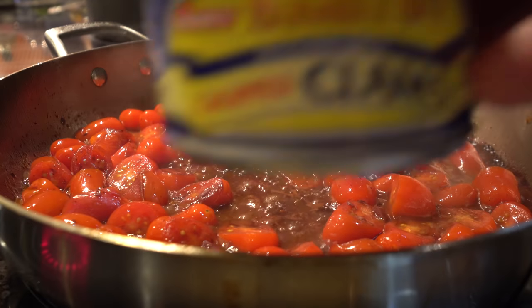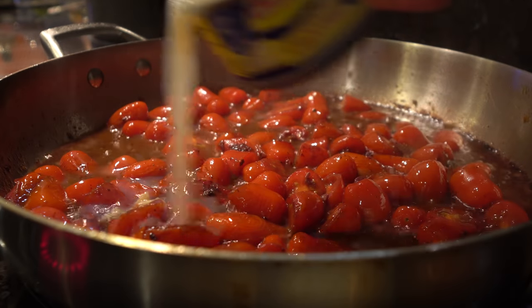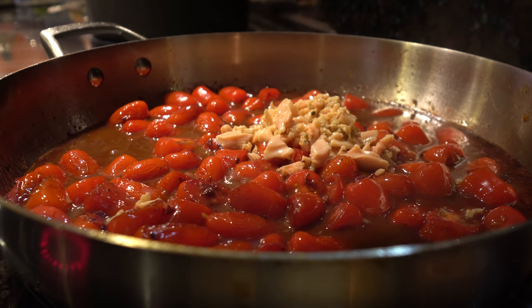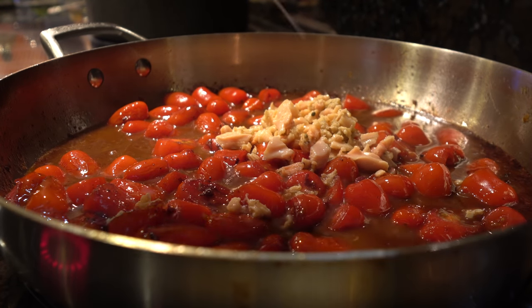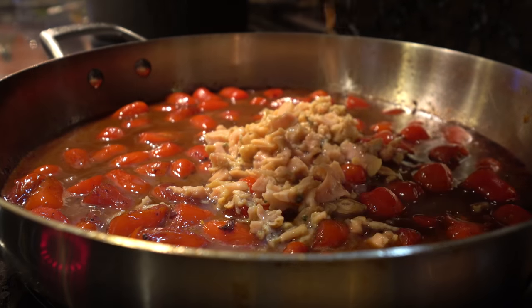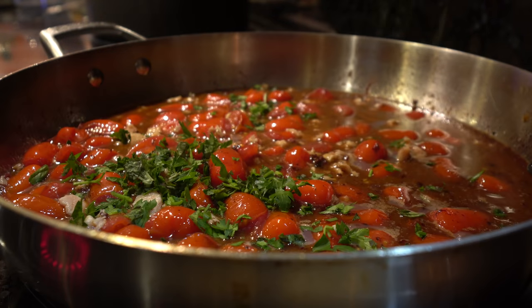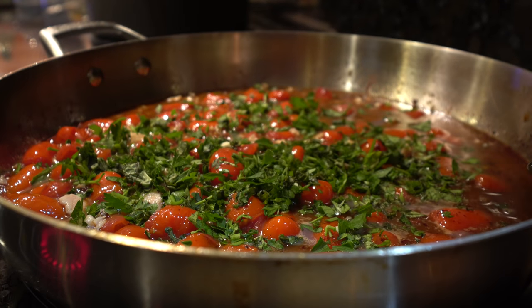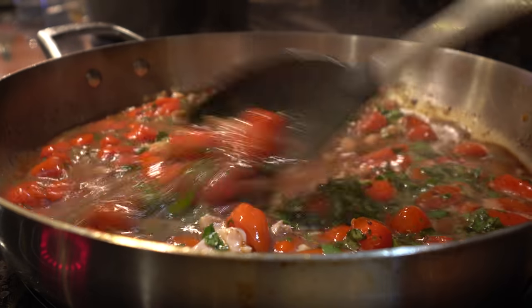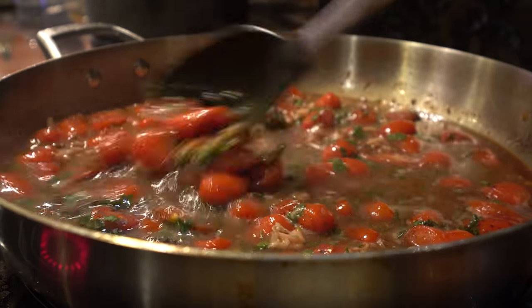So if you guys have never cooked with clams before, I love, love clam juice. It's cheap. It's a great way to add salinity to your dish, to add real flavor and just a real good seafood flavor to any pasta dish or a broth, really any type of seafood dish. I love clam juice. So I added two cans, I think they were 8 ounces, and I would have added more because I was actually cooking for a lot of people and I was a little bit low on juice, but I would add even more as it's just a really easy way to increase the volume of your sauce.